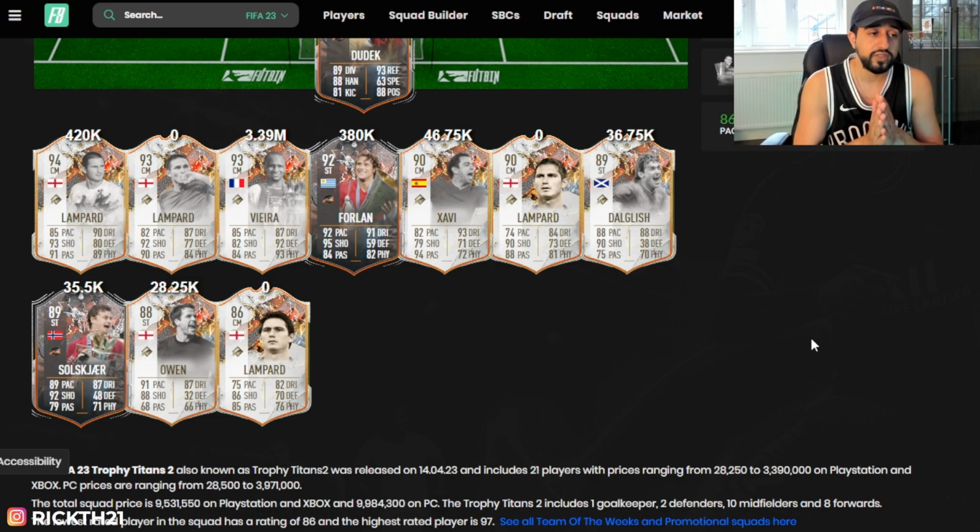Dalglish. I'd expect all these 89s to get close to 40k today, or at least lazy sell them for around 40k. Make sure you list your cards at 1 hour before content, 5:15 PM ideally, and you will get a lot of lazies into 6 PM on this Friday. I'm 100% sure of that. Make sure your cards are listed. Xavi, I'm sure he'll lazy sell for over 50k.